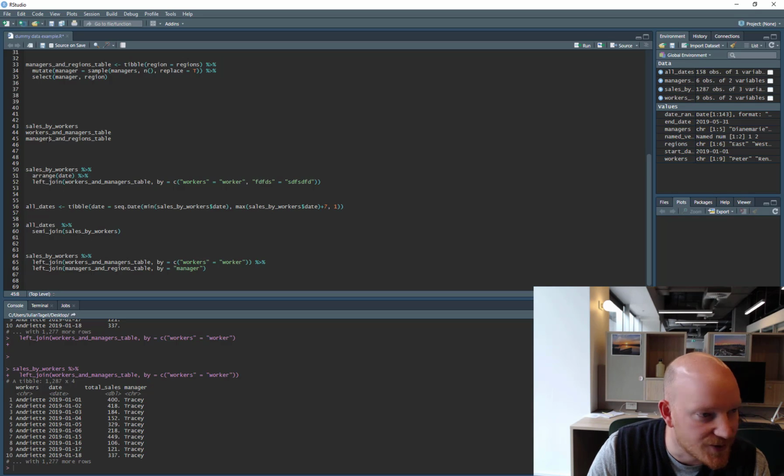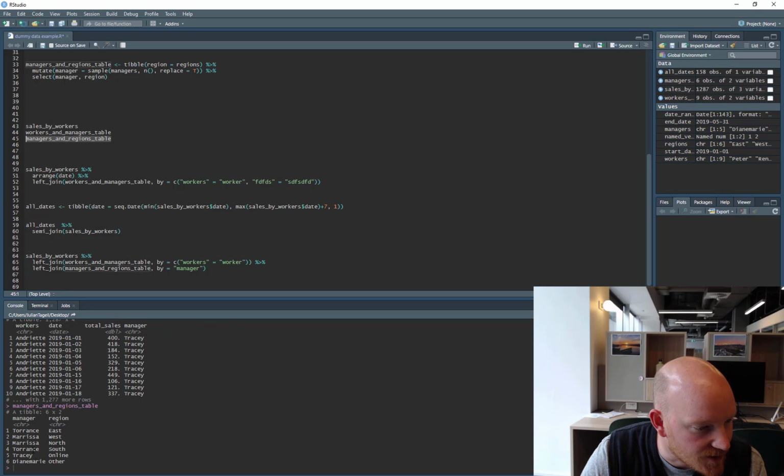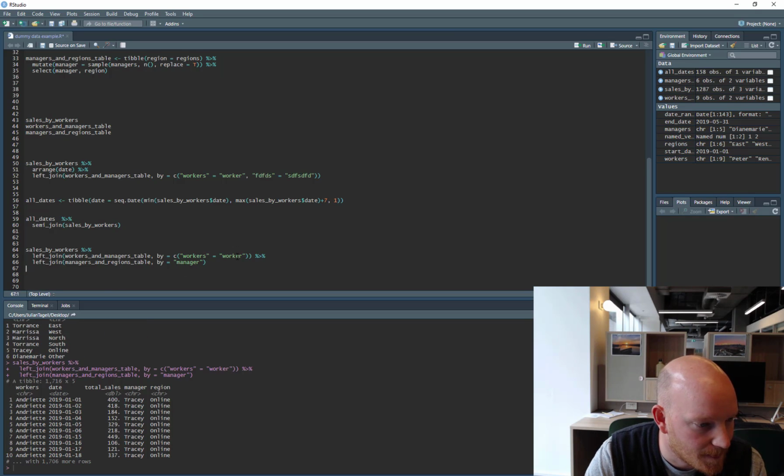If you look at the managers and regions table, you will see that Marissa and Torrance both look after 2 different regions. So yeah, that would expand the data frame.